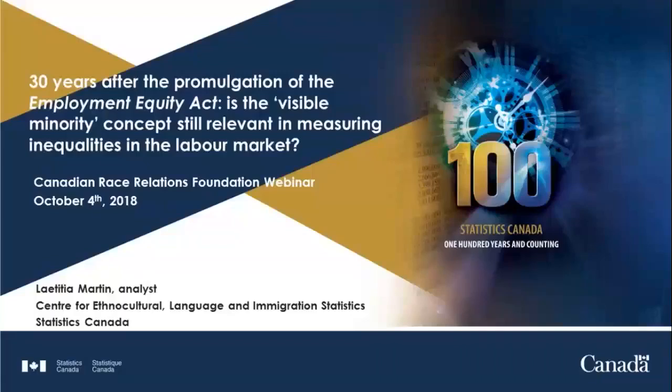To today's webinar entitled 30 Years After the Promulgation of the Employment Equity Act, is the visible minority concept still relevant in measuring inequalities in the labor market? A short description of this webinar. Addressing challenges of racial discrimination starts by accurately measuring the social processes leading to exclusion. The visible minority concept, widely used in Canada to that effect, has recently been the object of increasing criticism. This presentation will present preliminary research results and possible avenues for improvement considered by Statistics Canada.